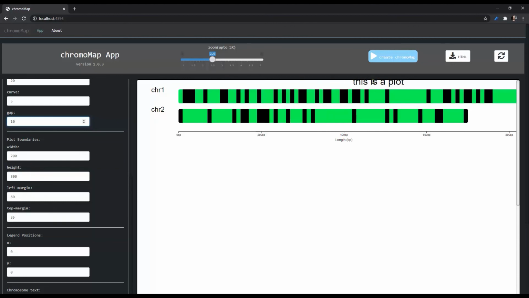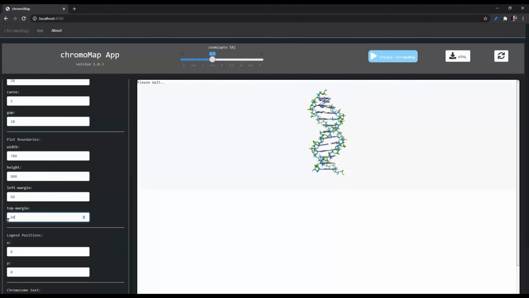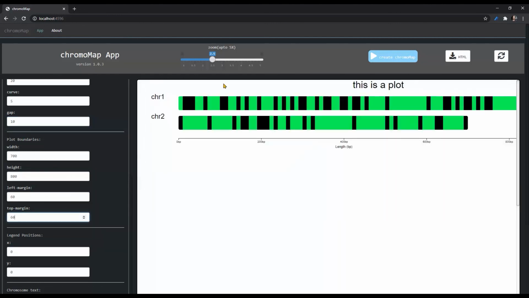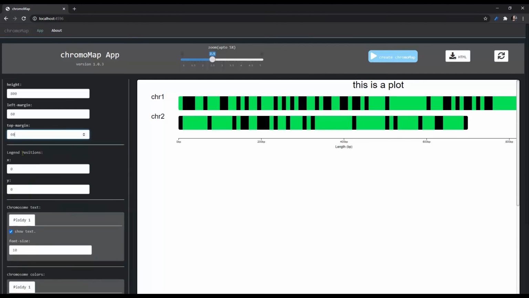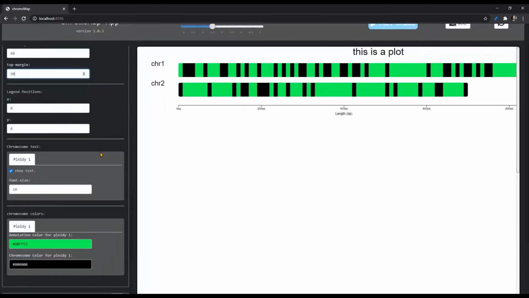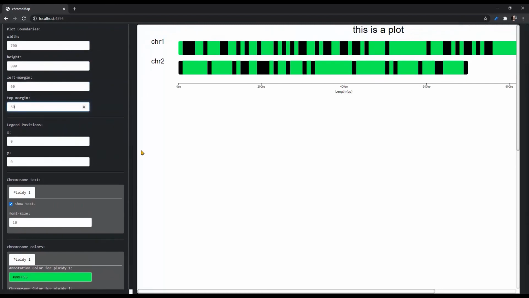So here we can adjust the top margin, let's say 6, so that now it accommodates our title very well.